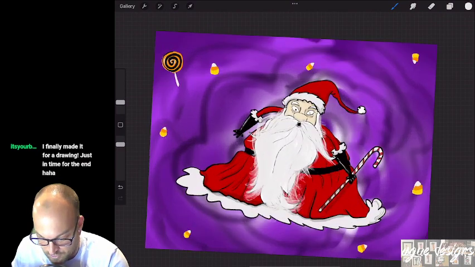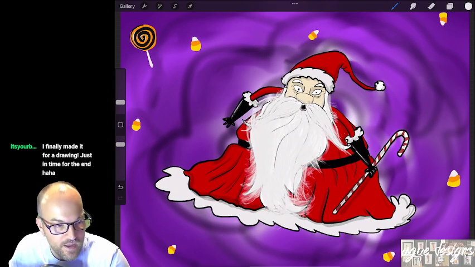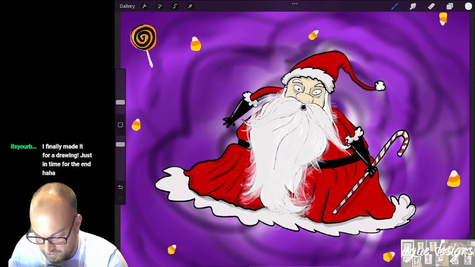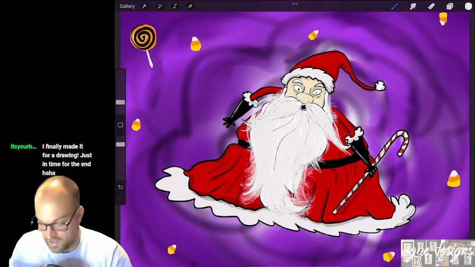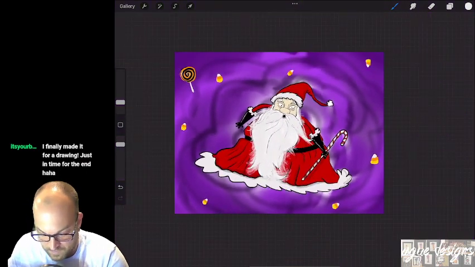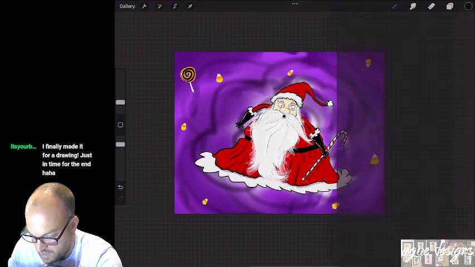So yeah, this is my drawing. Just started it at 6:30, so in a half hour we got a finished piece here. Santa Claus kind of floating around. I guess he might have fallen through the tree to Halloween Town, if you could say that. That's kind of my take on it. A little bit of the Halloween candy there. So all that's left to do is sign the bottom.